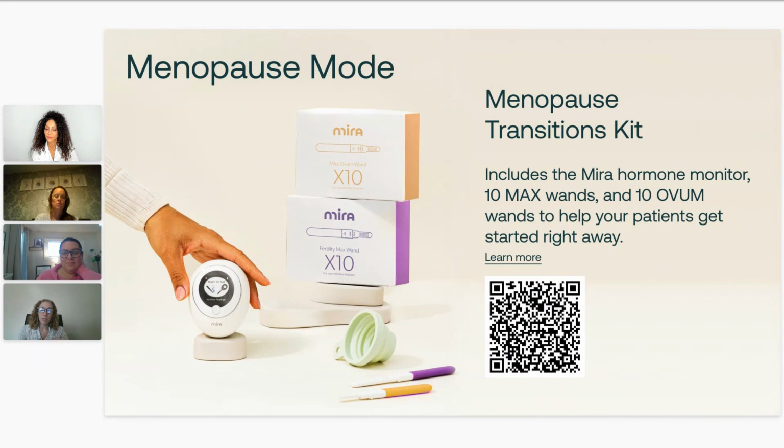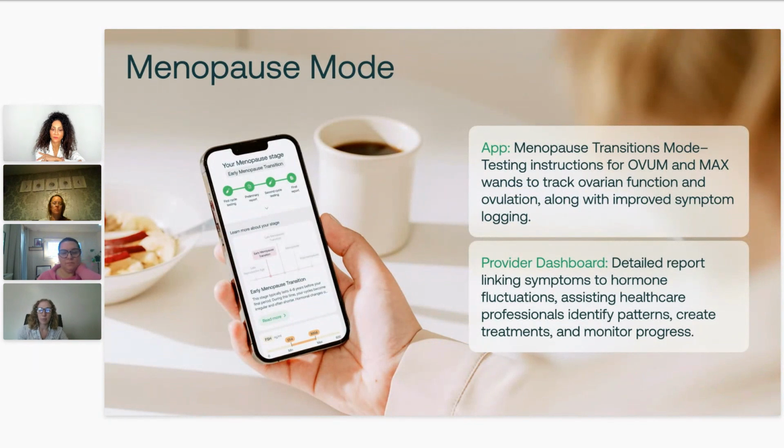If you have not seen yet, we did come out with a new menopause mode in the app. This is meant for women over 35 who are wanting to be tracking their FSH levels. So this would be tracking all 4 hormones, and they're also wanting to be tracking some of the symptoms. Within the app, we've made it more user-friendly so that now they can track things like hot flashes and night sweats and symptoms that are more specific to perimenopause. And we will give a menopause staging. So we have 4 categories that help women understand where they are.